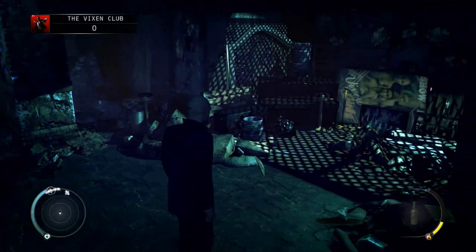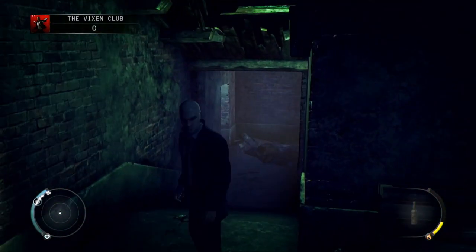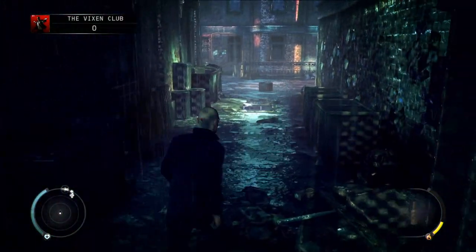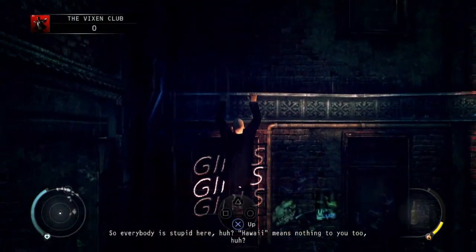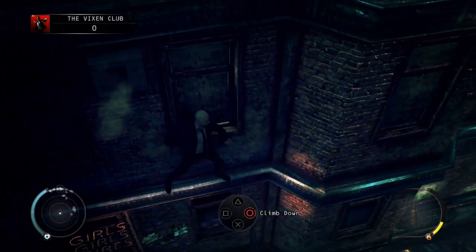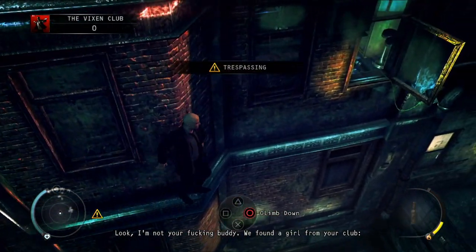Alright, so this next section isn't too terribly difficult, but getting out is kind of a sticky situation. So this first part, really easy. All we gotta do is go over here to the Girl Scroll Scroll sign, find this ledge, and climb up on it. And no one will look up here once we're on the ledge, but if you enter a hanging mode, you can get noticed that way.